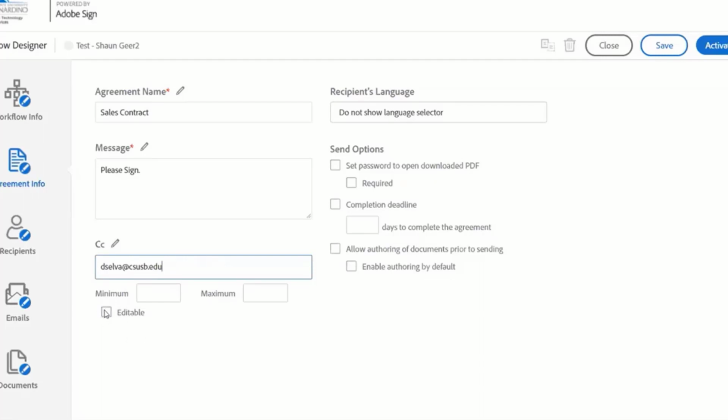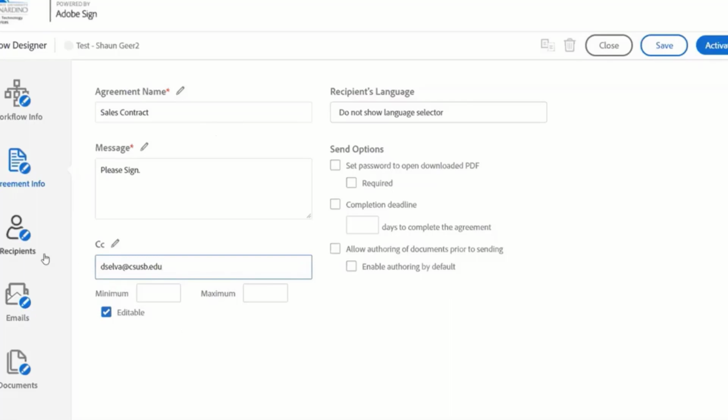I'm going to make sure I check the box editable here. That means that when the user submits it, they're going to be able to edit that CC row. So if you do put somebody in there, make sure they're editable. We're done with that.